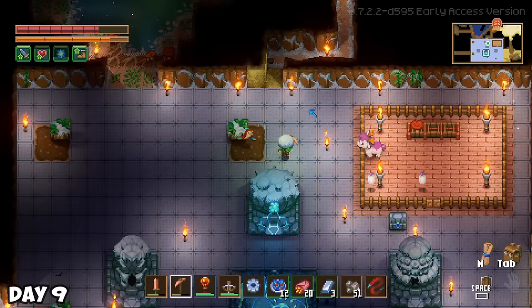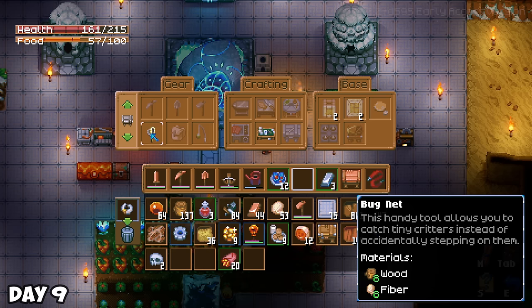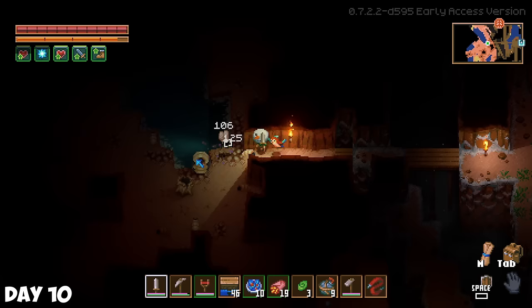Oh. Our cow gave us milk. With enough materials on hand, I finally made myself a tin workbench. We can finally have access to bug nets. Bigger bag. Some better tools, some anvils, music workbench. There's so many things now. An alchemist table, bait table. So I crafted myself a whole bunch of tin items. Ooh, my damage is so high now.